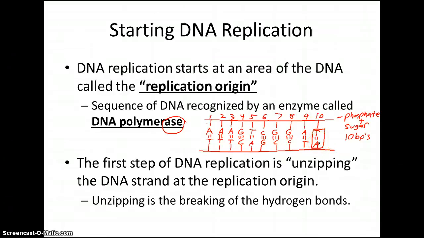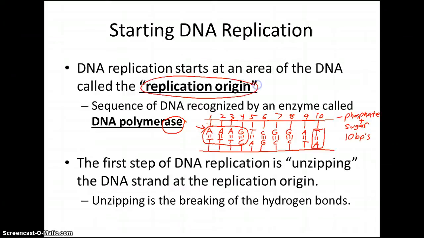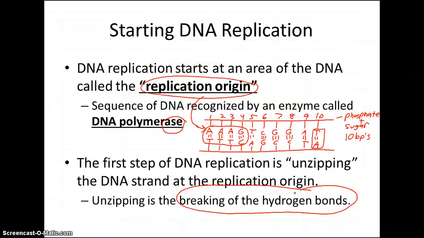Let's say the replication origin is any time you see three A's with a G. So this right here would be our replication origin — it's just a sequence that DNA polymerase recognizes as the starting line. It's almost like if you're on the track team and you're going to run an event: you could start anywhere on the track, but you need to start where everybody else starts. So this is our replication origin, and the first step is unzipping the DNA strand by breaking the hydrogen bonds. It's kind of like how you unzip a zipper — you break the little connections. So we break these bonds and the two strands fall away from each other, but they're still held together in areas where we didn't break all of them.